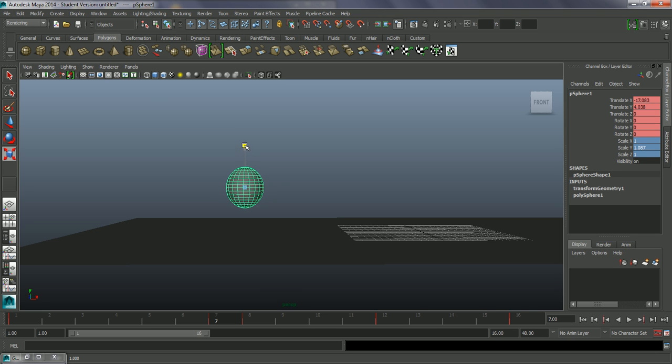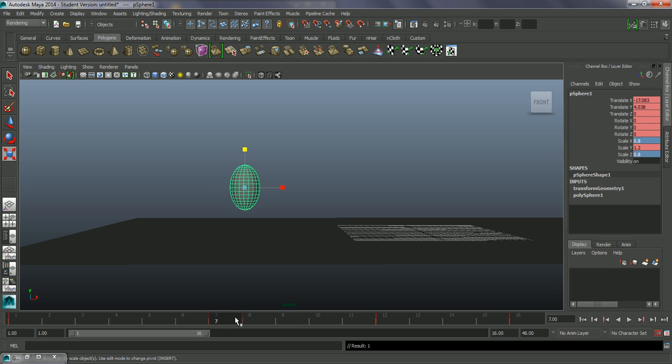And let's just stretch this out in our channel box. So let's do this to maybe 1.2. And I'm going to set the X and Y, just control click on these, to 0.8. So again, this time I'm scaling up or stretching it on the Y, so I'm bringing down the amount on the X and Z by the same amount, 0.2, just to keep that volume.